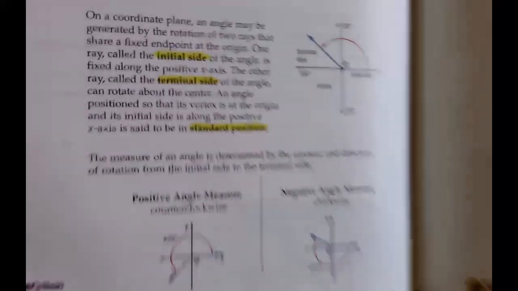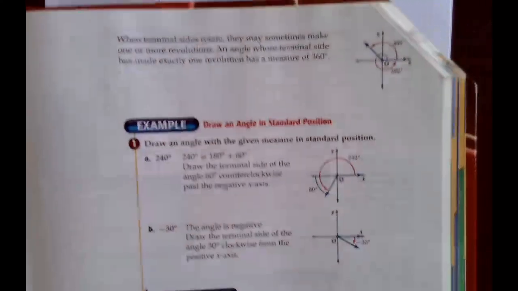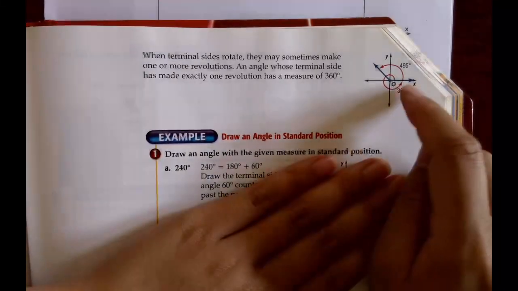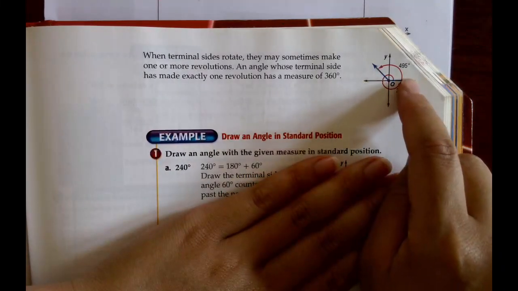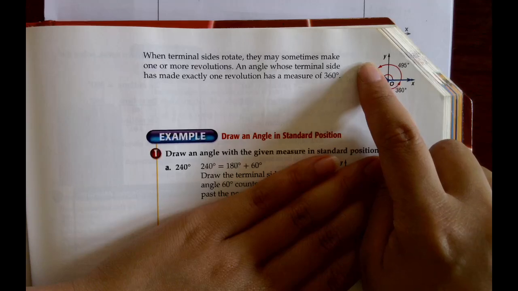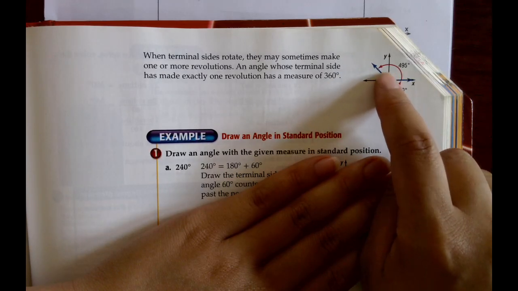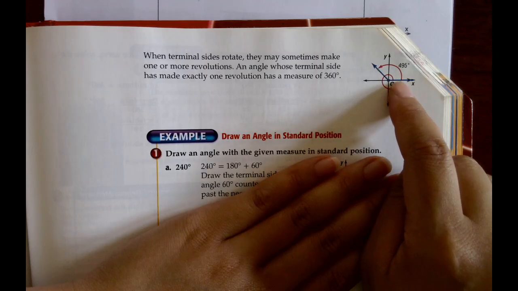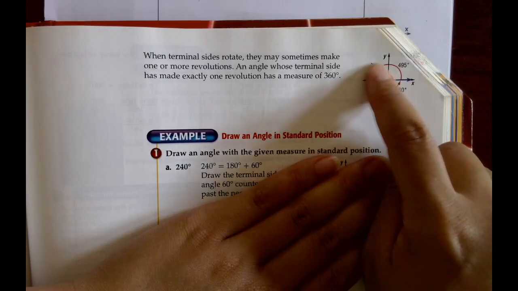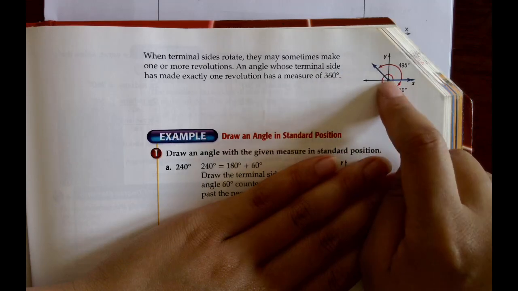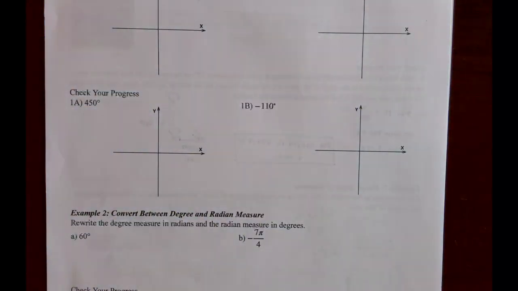If you have an angle measure that's more than 360 degrees, it just means that you're going to go around another time. An example is 495. Starting here, it's going to go all the way around, and that's 360, plus the extra 135 ends here at 495. Okay, so then let's draw an angle.